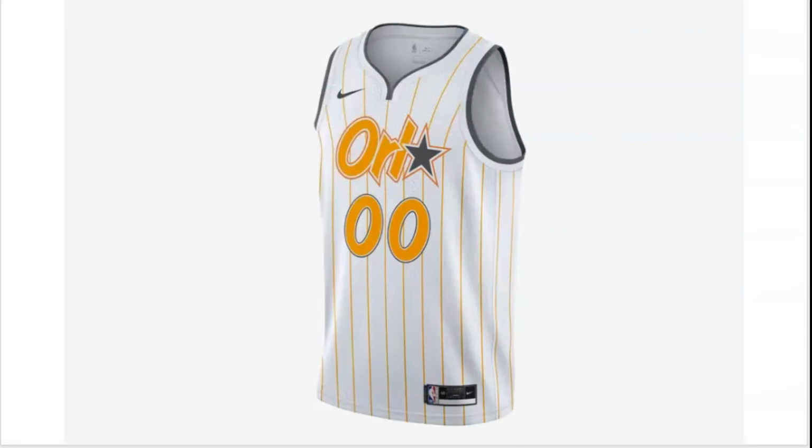Next, we have the Orlando Magic jersey, which this one I'm not a super big fan of. They are throwing it back to the pinstripes, and the orange is supposed to represent all of the oranges in Florida. Yeah, the citrus industry, Sunshine State, which Florida is. And I actually really like these jerseys. I think it's a nice mix of the old school, but incorporating their own thing into it with the orange pinstripes. And orange isn't a big use color either. We talked about that with blue. Orange really doesn't get used all that often in the NBA either.